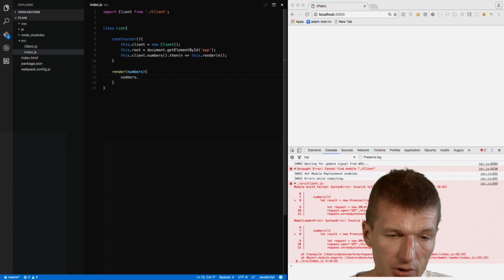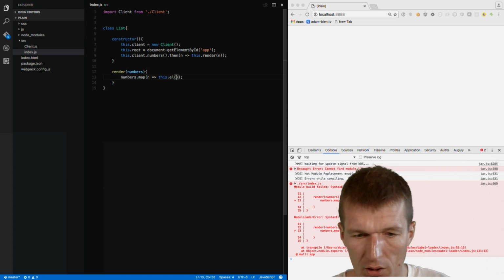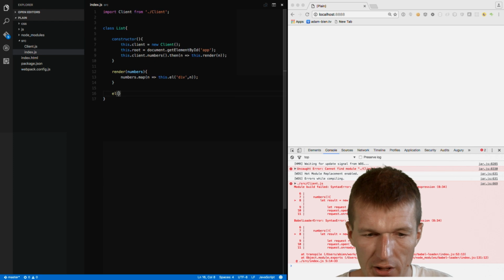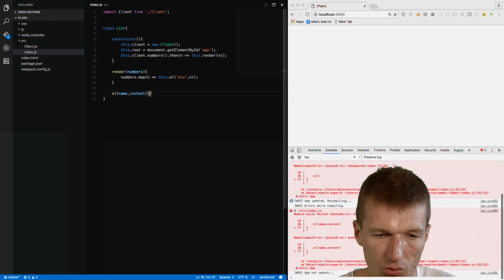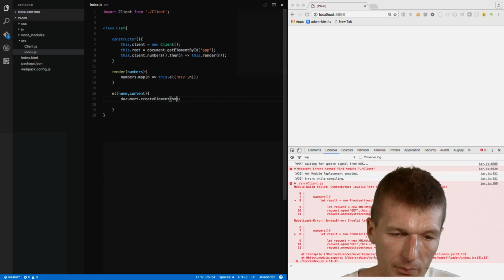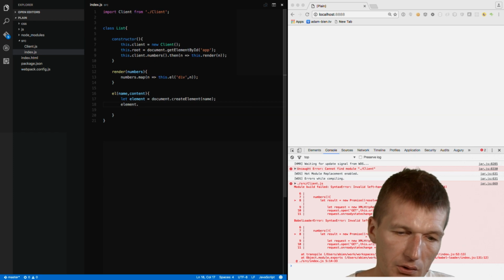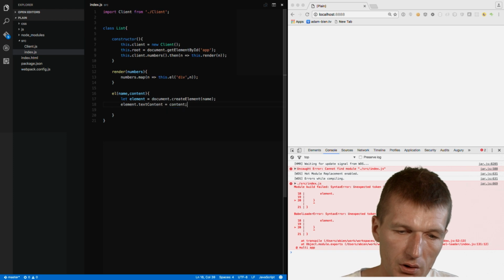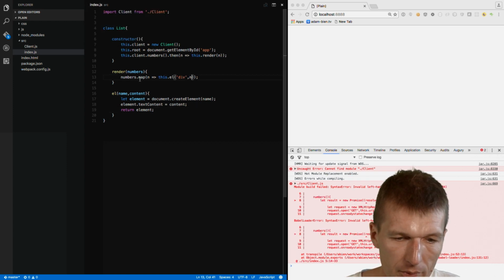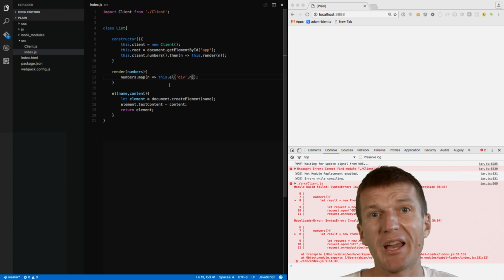So what we can do is, for each number in the array, create an element. We can say for each number in the array, convert it to an element, a div element, with n. And now we need the function el with name and content, and the document is able to create the elements. I would like to create an element with the name, let element, and the element has a textContent, and this is content, and then we can return the element. So this is the freshly created element. Now we have the map. We converted the array of numbers into an array of divs with the text content of the number.